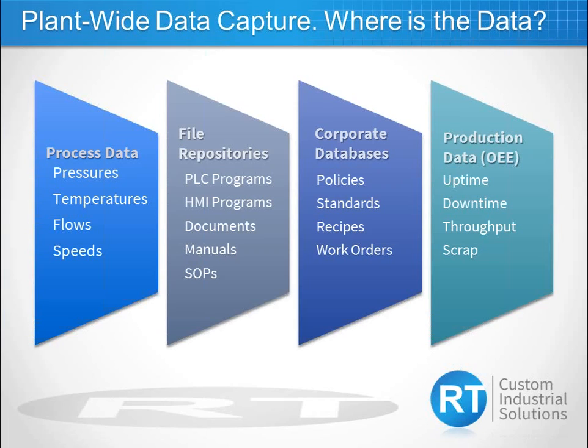When you get your PLC programs, I know everybody has it, they've got a folder on a network, and you have a WIP folder, which is the work in progress, and you copy it to that, and you try to do revision control from that. You also may have a corporate database, which stores recipes, work orders, maybe some lot data, and then you also have metrics. How is my line running? Am I getting enough throughput, uptime, downtime, good parts, bad parts?